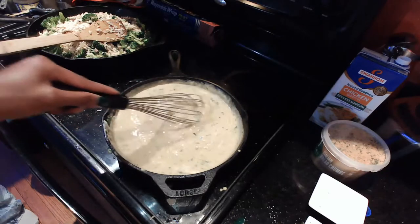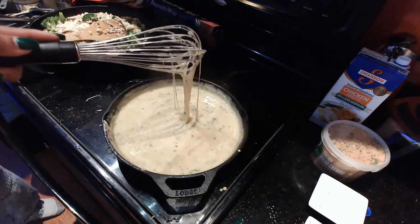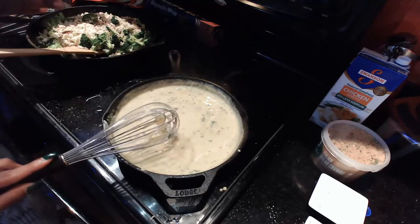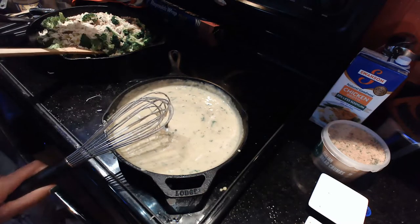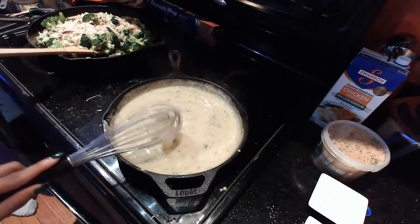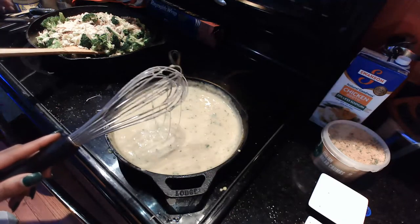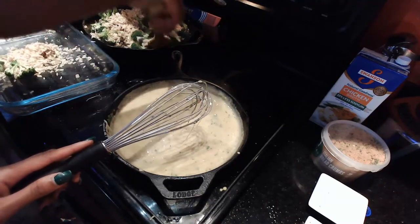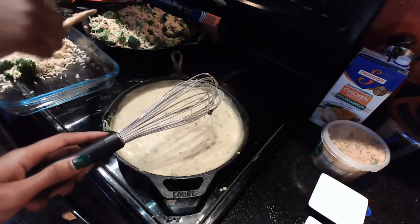Okay, what we gonna do is we need to look at that. Now we need to get this, this, and the chicken together. I know we did a whole bunch. We did a lot. This can be a one pot wonder. But we doing a lot of serving. Just a family meal tonight. So, what we gonna do, we're gonna do half and half. Oh, I see. Y'all see what we doing over here?